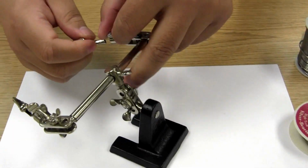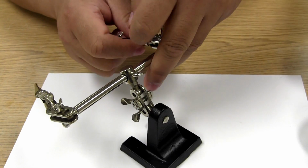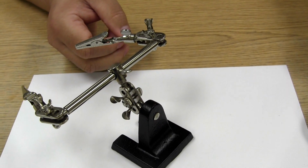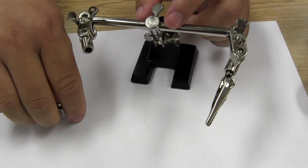Next we have the helping hands that are there to hold the different components for when you need an extra hand. In this case, in a moment, we're going to be soldering different kinds of wire, and so we're going to stop.